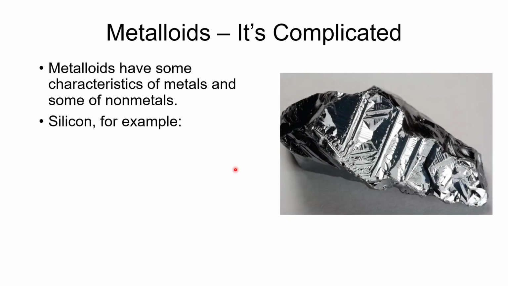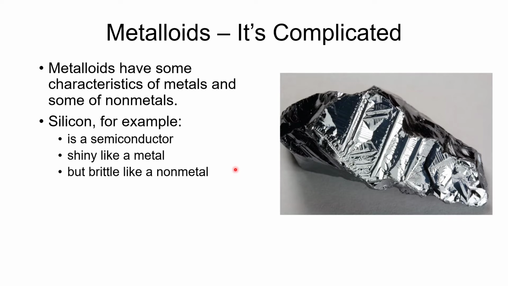So as an example, silicon. Here is a sample of silicon. And you'll notice the silicon looks kind of shiny, so it looks kind of like a metal. If you were to try to measure the conductivity, it's considered a semiconductor. It's not a great conductor, but it's not a good insulator either. And in fact, if you add impurities, you can specifically make it conduct the way you want it to. We will find that silicon is shiny like a metal, but it's also brittle like a nonmetal. So it's definitely not malleable and ductile.